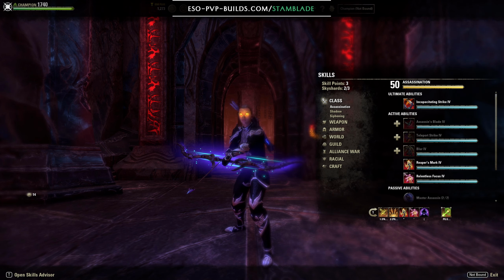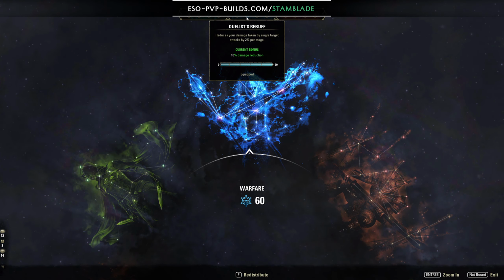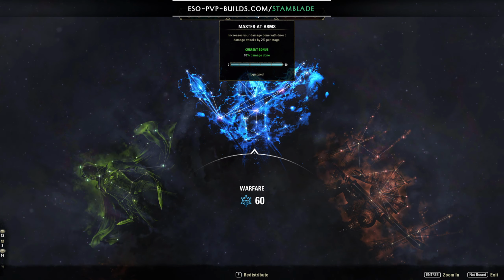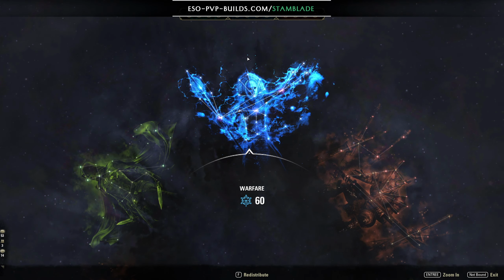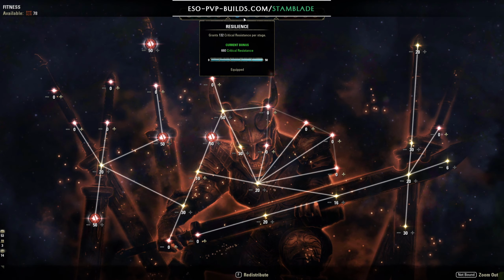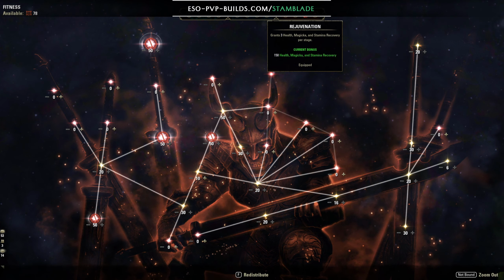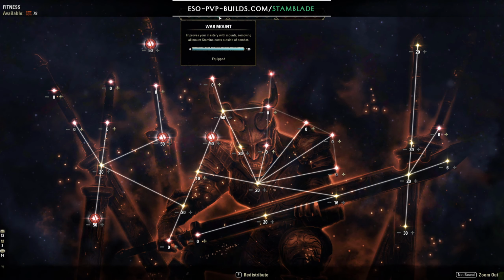Then for the champion points, in the blue tree, I will have Resilience, because quite a bit of my gear is in well-fitted. In order to boost that needed stam sustain, I want to have Resilience to survive bursts from enemy groups. Duelist's Rebuff, same story here, you need it to survive all the incoming damage. And then two damage CP being Master-at-Arms and Deadly Aim. You can sort out more of the blue CP for damage CPs if you want. It's a bit of a trade-off you have to make in terms of resistance versus damage output. Then for the red tree I have Survival Instincts, Slippery, Rejuvenation and Juggernaut. And in the green tree I have Steed's Blessing, Rationer, Gifted Rider and War Mount.